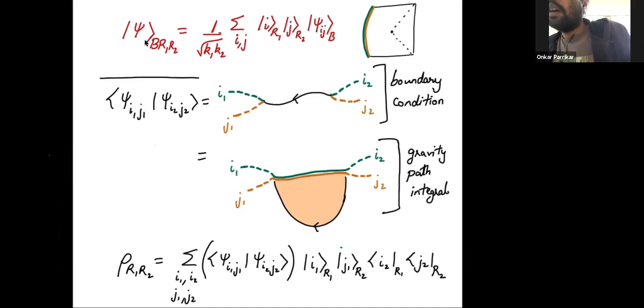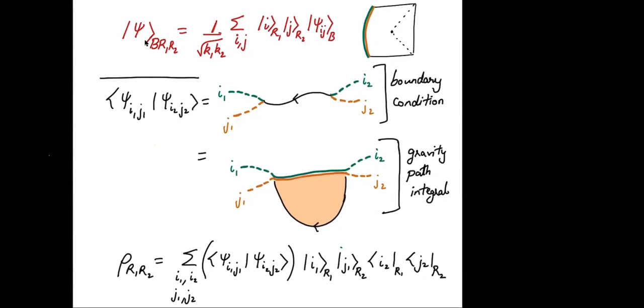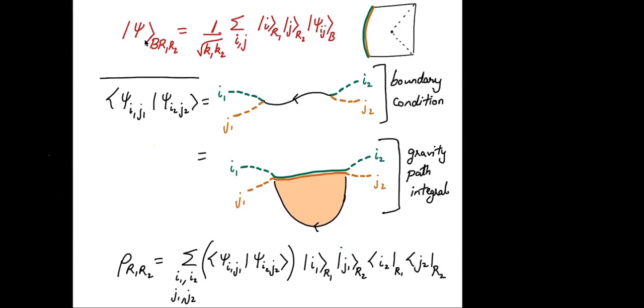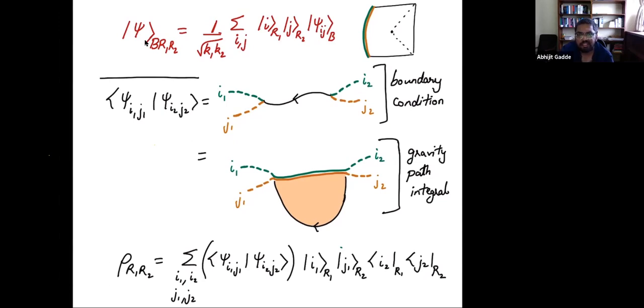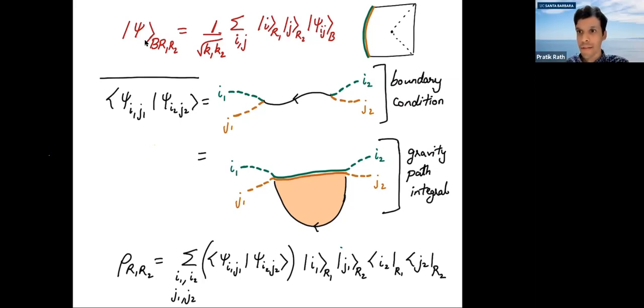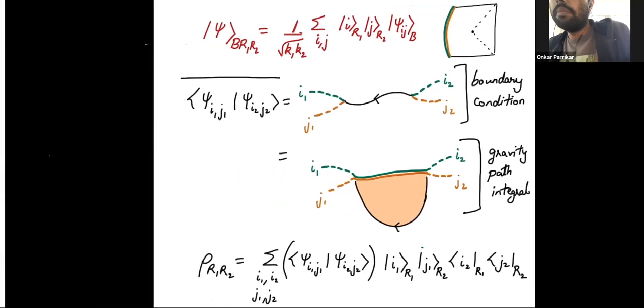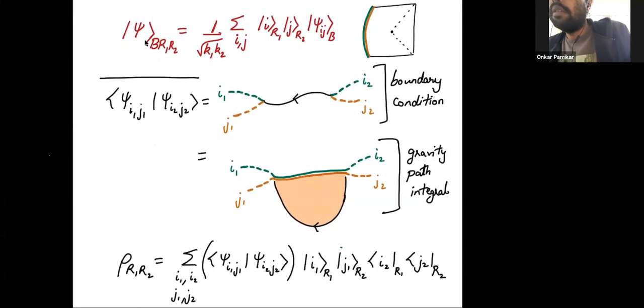Okay. And sorry, Onkar, why is there a one-to-one correspondence? Why is this double thing happening? Why is the state of the radiation also a state in the boundary? It's a choice, right? I think it's a choice that Pratik has made. Sorry, Shiraz, the coefficient of I J radiation is defined to be psi I J, right? Yes. One way to say it, yes. Let's say we have that. And maybe Pratik, it would help to just clarify the definition of psi I J in terms of these superpositions. That probably will clarify things, I hope.